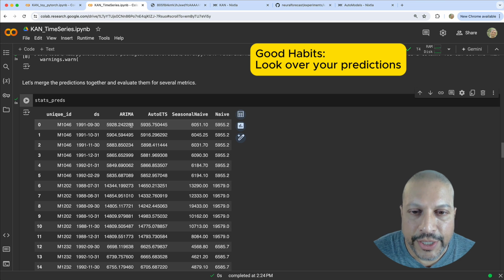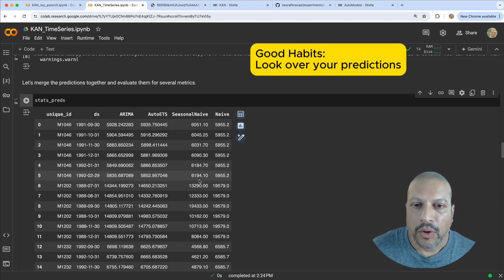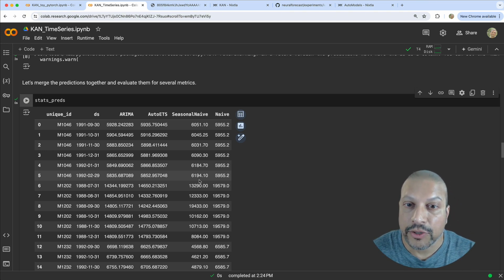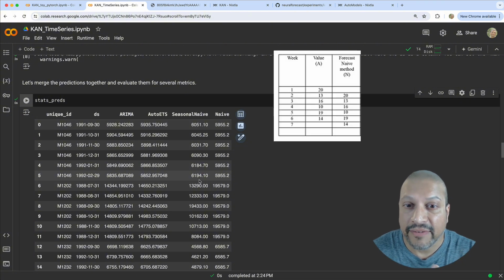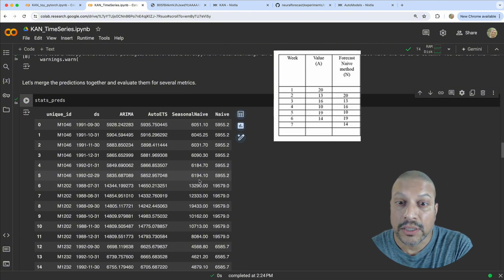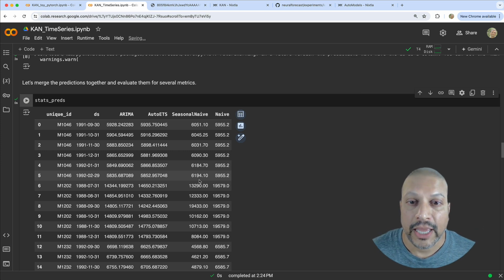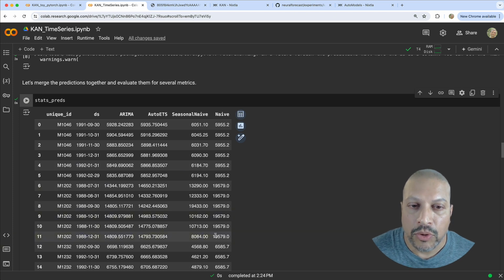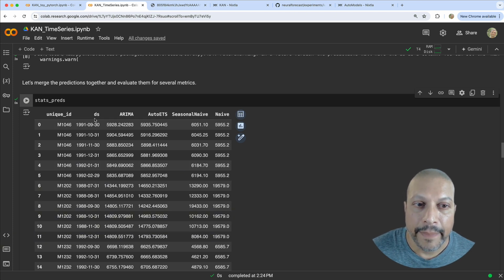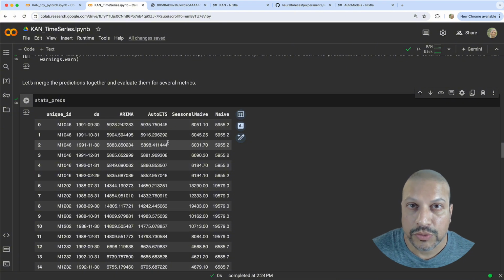And one thing you'll see here is look at these naive ones and the seasonal naive ones. What they're doing, again, these are very simple baseline models. They're taking that last value that was given, and the naive is just predicting that for the next 6 months. Seasonal naive takes the season into account and has that built in. But understand just how simple these models are compared to the other models that we're using.